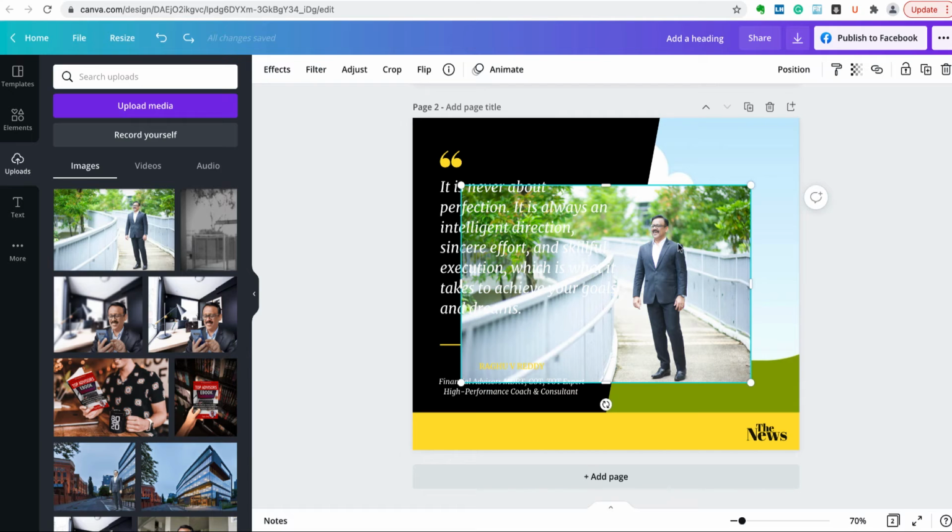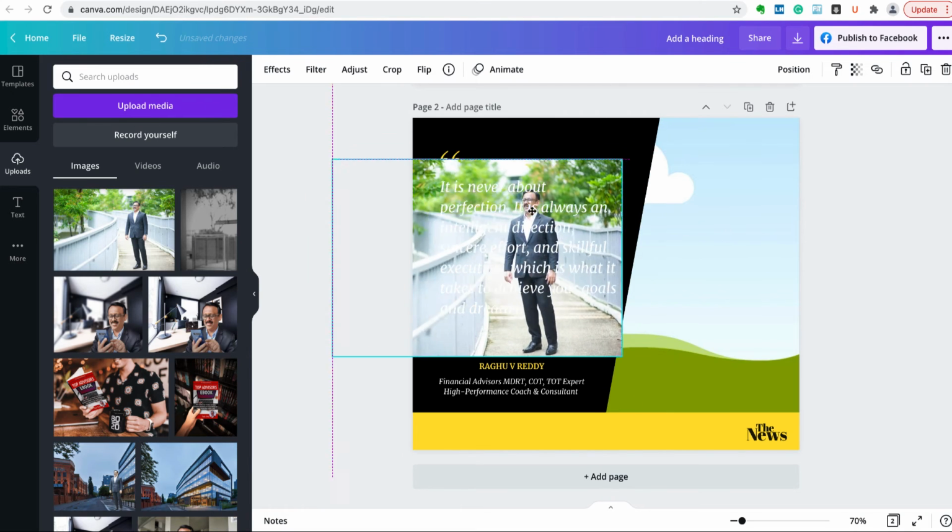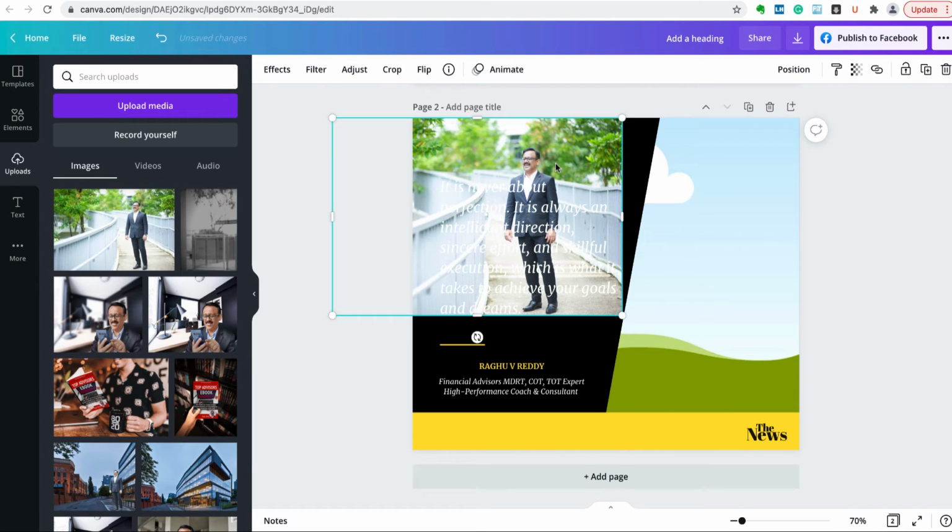So suppose I don't like the background of my picture, I could remove the background and add another background just by keeping my image as a PNG image. I'm going to show you in the Pro version, we do have the background removal here in Canva, but if you don't have a Pro version, I'll also show you another free software where you can remove the background and just bring in your picture as a PNG image and then add another background. So I'm just going to show you how to do that.